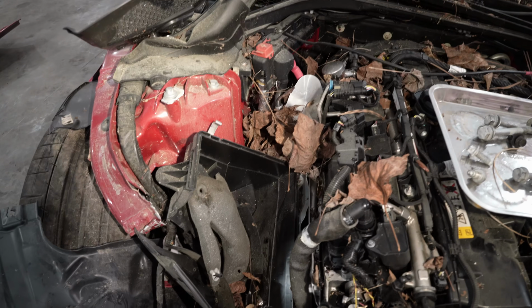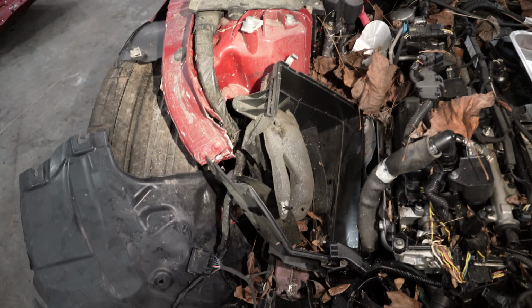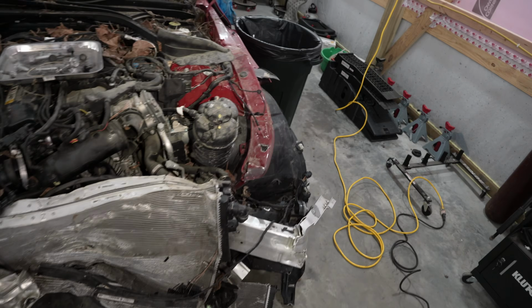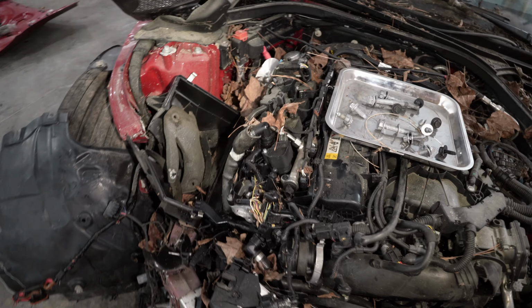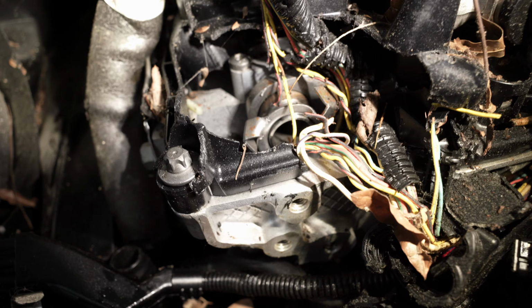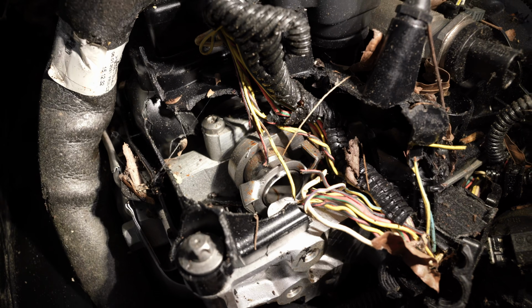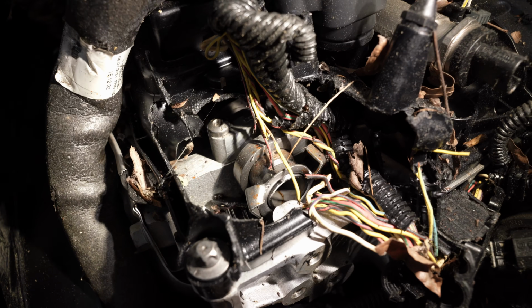All right, an update on where we are. So you can see I have most of the airbox out. Just got this last bit. A lot of this front plastic off, front crash bar, along with the top radiator core support. And that uncovered this. You're not supposed to be able to see that. The valve cover's right there. And I'm sure those metal tabs on that camshaft are not supposed to be bent like that.